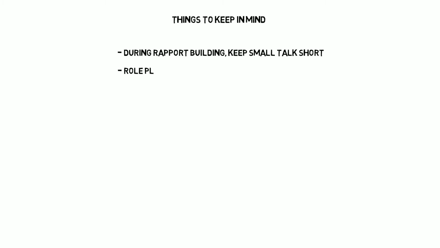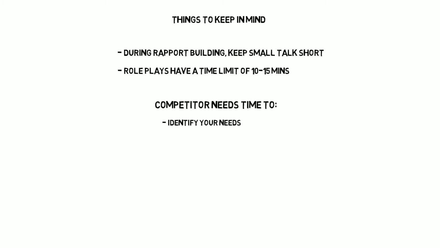During your role plays, you'll want to keep a few things in mind. In the rapport building stage, refrain from spending too much time on small talk. The role plays carry a time limit of 10 to 20 minutes depending on the round, and we want to make sure that each competitor has enough time to identify your needs, go through product benefits, handle objections, and then ultimately close. As you continue through the role play, don't volunteer too much information too quickly unless you're asked.